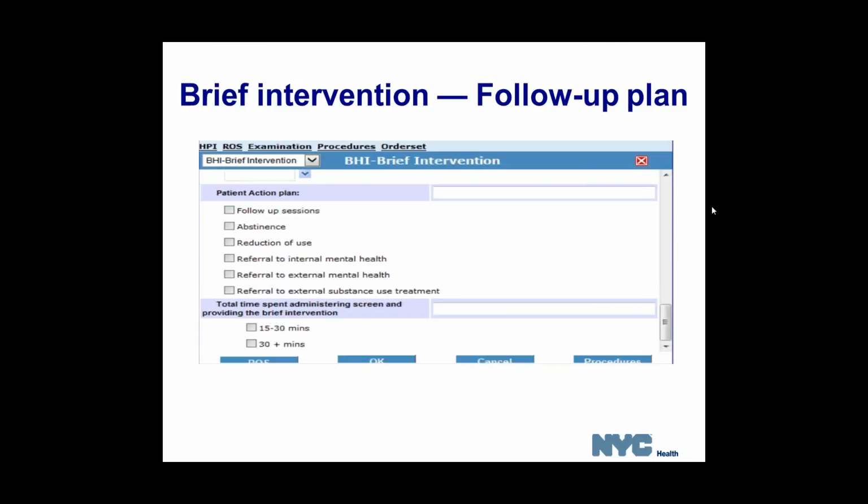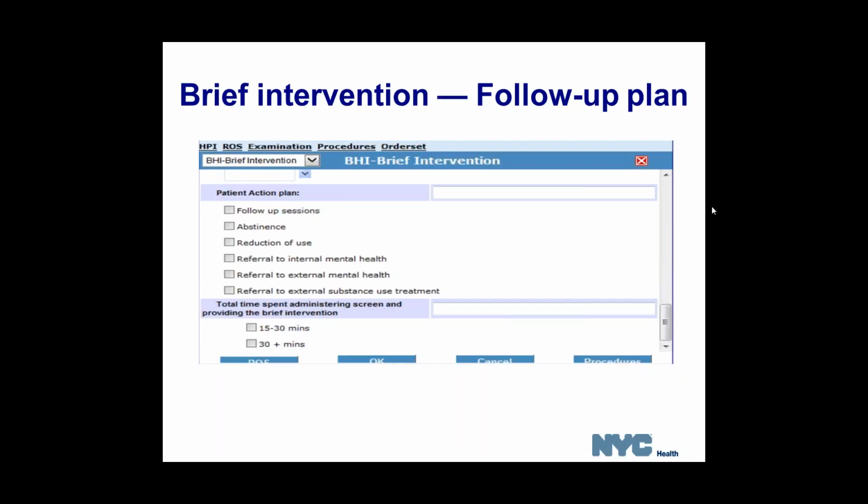So here's an example of the action plan for the patient. It's really a prime opportunity for care coordination. And this is very popular, I'm sure, nationwide, but especially in New York State, where there's a lot more emphasis on patients being able to complete referrals. Not only that, but being able to receive feedback from those treatment referrals as to whether or not the patient was successful in making that referral.